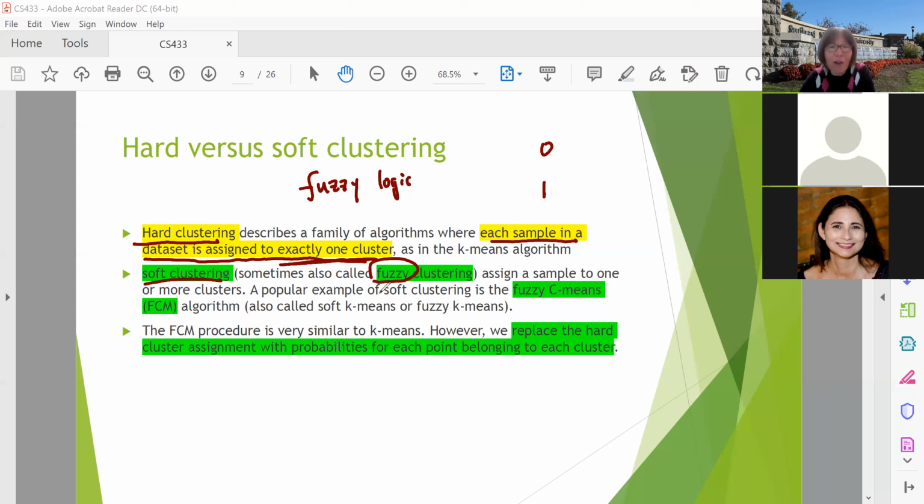That's the concept of fuzzy. So in soft clustering, a sample can be assigned to one or more clusters. That may seem contradictory, because when we say clustering, basically it should be in one or the other. It shouldn't be in two.